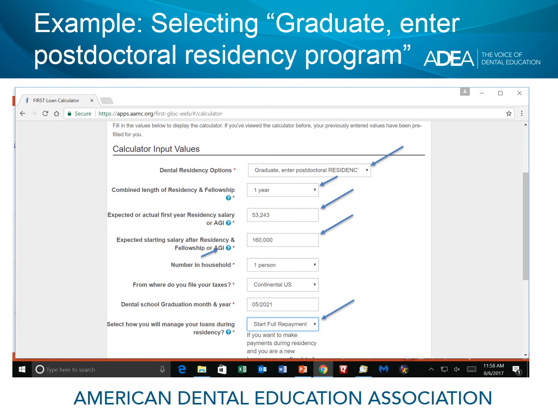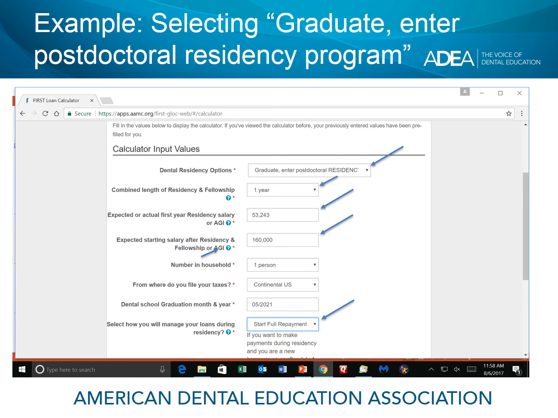But what if you're going to do advanced dental education? And let's suppose in this example, you are going to do a hospital-based residency program and a 1-year GPR. This is where you, in the drop-down box, would simply select graduate and enter a postdoctoral residency program. The GPR is 1 year, and if you're not sure about the length of the different residency programs, once again, click on the blue circle with the question mark, and you'll get a listing of how long the different residency programs are. We also have information on salaries or stipends for residents. We've entered $53,243 for GPR.